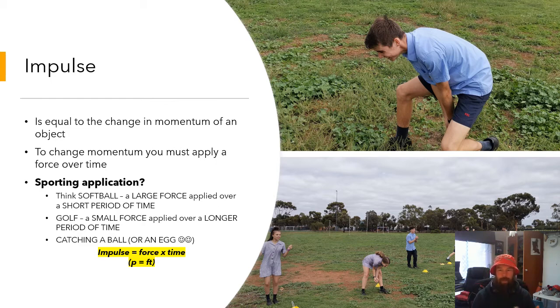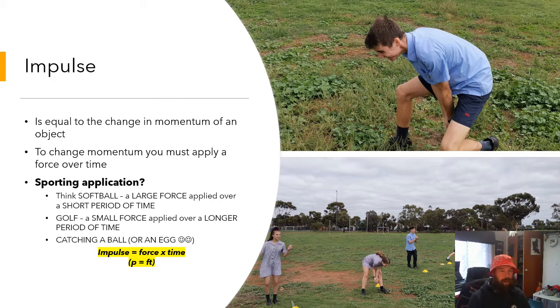Perhaps jumping from a height. You're going to do a lot of damage if you were to jump from 2 or 3 meters and not absorb the impact with your legs and with your body. If you just stood there and jumped and then tried to land and not absorb that impact, then you are going to do a lot of damage to muscles and your body.